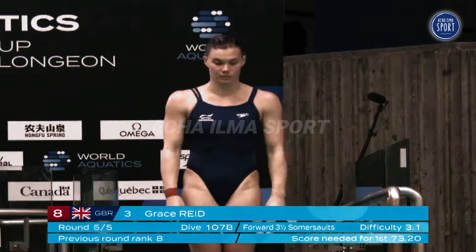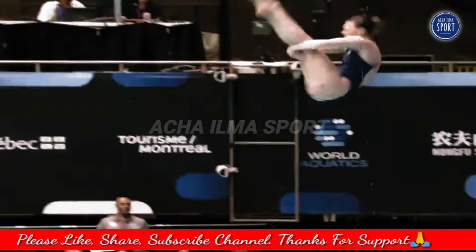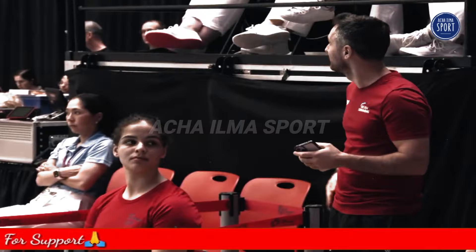Grace Reed — happy with this dive. Coming up next: forward three and a half somersaults, pike position. Very demanding dive for her. And that's what I was saying — it's very hard for her to do that dive. Grace's quick rotation, then it will be much easier for her to really place her arm. She's very tall, so if she can get that pike position and get that speed — 6.5 and 7s, 62 total score on the dive. She's happy!